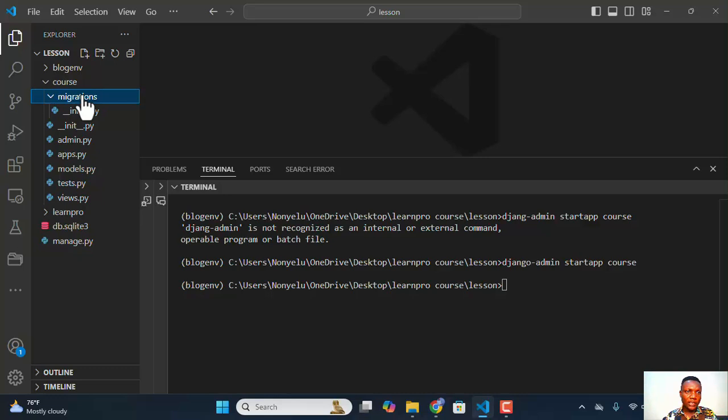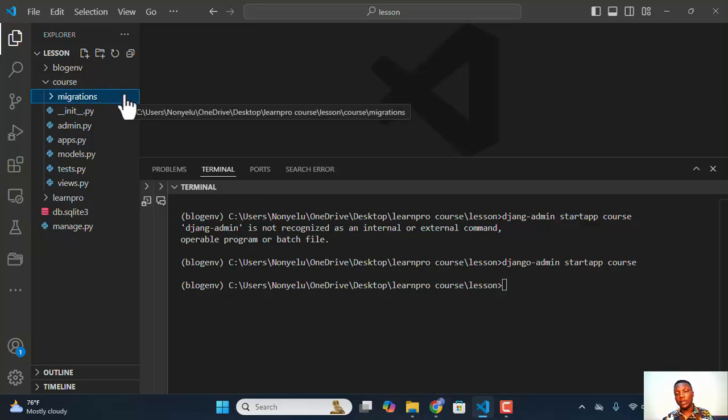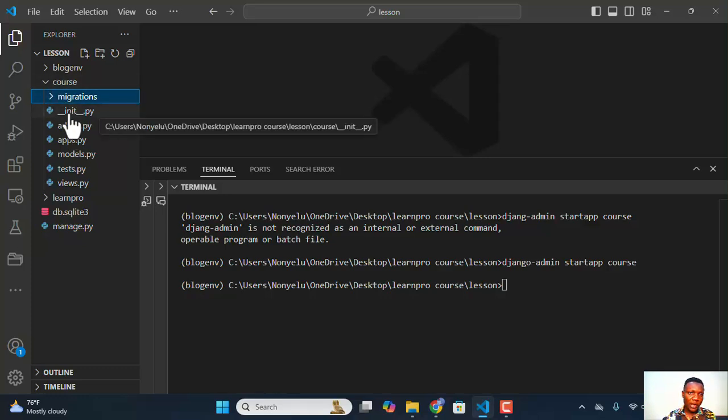At this point, we don't have anything except the init.py. The init.py is just to initialize the migrations, which I am going to tell you later on what the migrations does. But apart from the migrations, we have other files like init.py, which is also initializing our application.